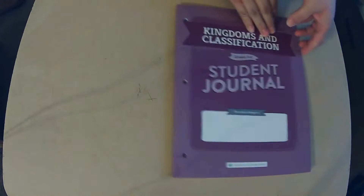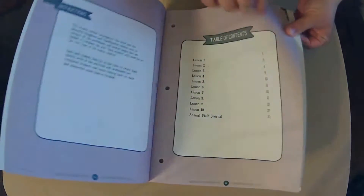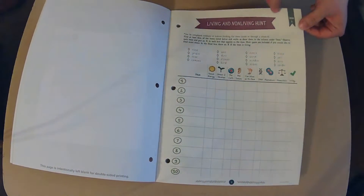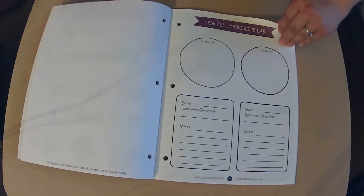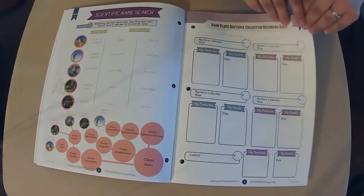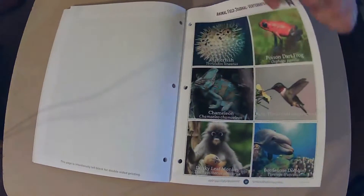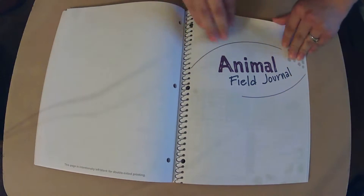We are doing these live because we start school on Monday, and I figured rather than wait around and have you guys wait for me to edit it, let's just get it up so you can see it, and then we can chat if you have any questions. This is the three through six. I'm a little flustered today because it has been a day — my kiddos have had a day of days — but we made it through that technical difficulty and we're going for it. The lives are win-win: you guys get to see the curriculum a lot sooner, and I get more time with my family without having to edit.